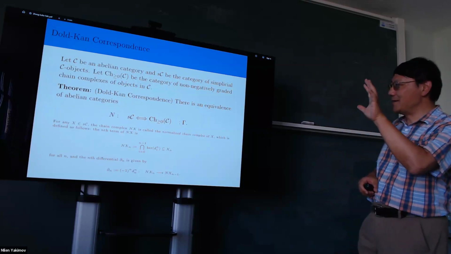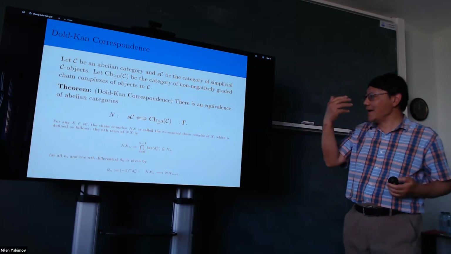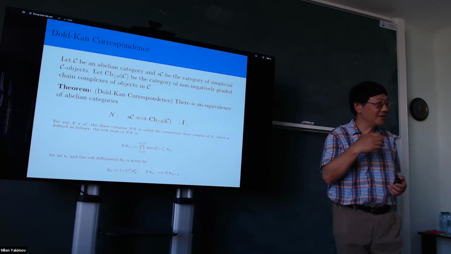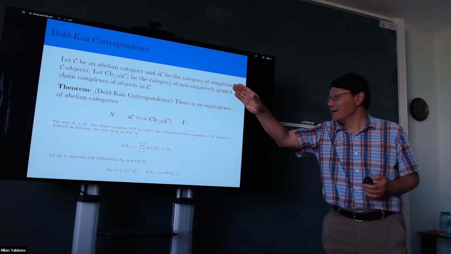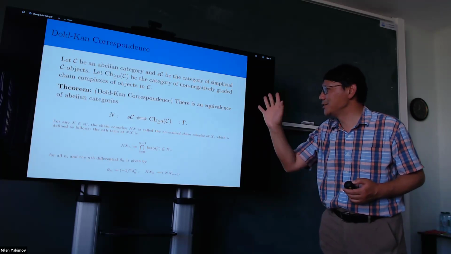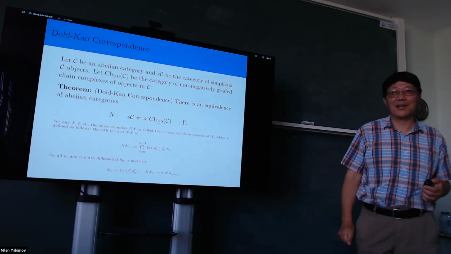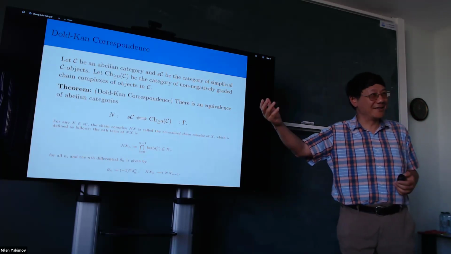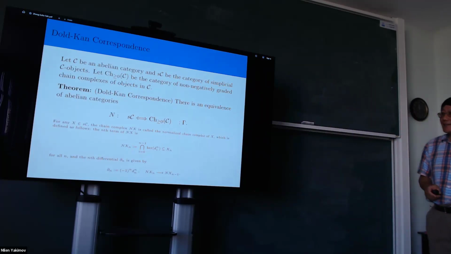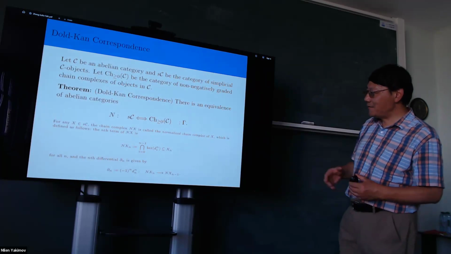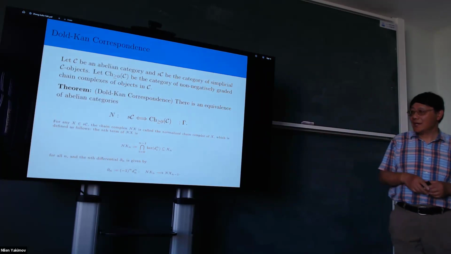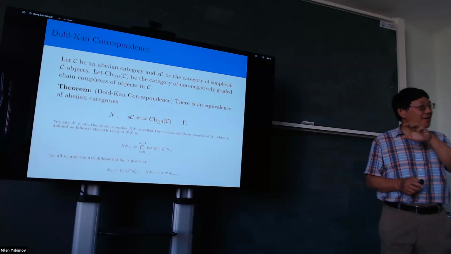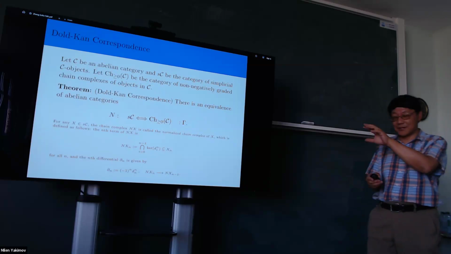Then we can talk about simplicial K vector spaces. And this is the left-hand side. And the right-hand side is the category of non-negatively graded chain complexes. This is the equivalence of categories between the simplicial object category and the chain complex category. It's a very nice correspondence. It's called the Dold-Kan correspondence. And the second half of the page explains how to construct the functor N. We're not going to use N, so that's why it's small.